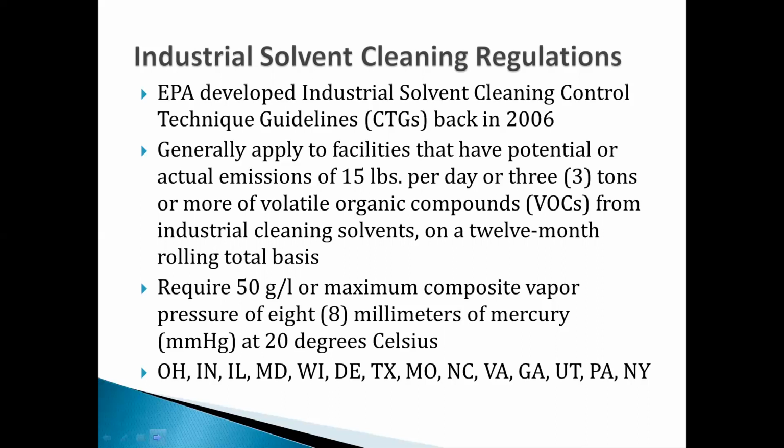There was a CTG, which I mentioned a couple of slides ago, developed by EPA back in 2006. These are generally applied to facilities that have potential or actual emissions of either 15 pounds per day or 3 tons per year of VOCs from industrial cleaning operations or solvents on a 12-month rolling basis. That's a pretty high number. Not a lot of facilities, other than your bigger coating application facilities, are going to be cleaning that much.